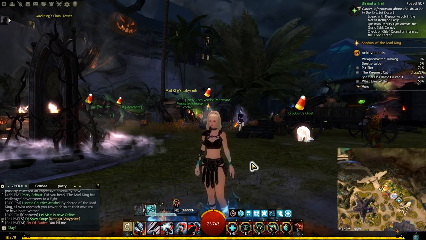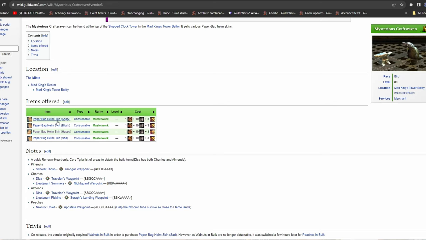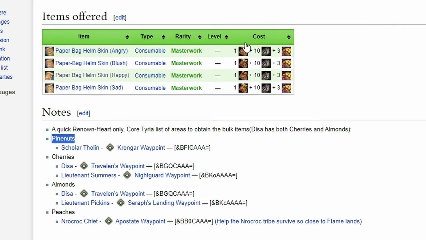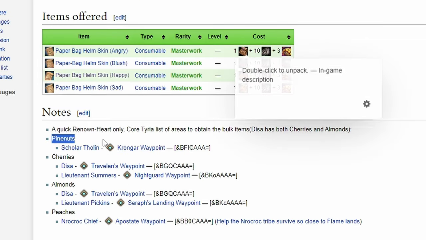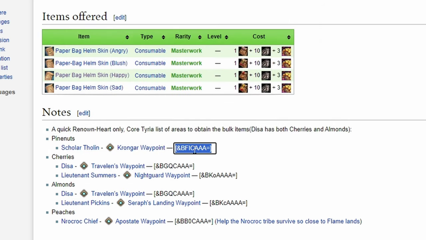So, how to get the skin helmet. I'm going to show you how it is. First, you're going to go on the website. Here you have Paperback Helm Skin Angry. It says one bag of pine nuts. You see it says pine nuts over here. You want one bulk bag, and you can get it from Scholar Thalin, Krongar Waypoint, and I'll show you after how to get there.